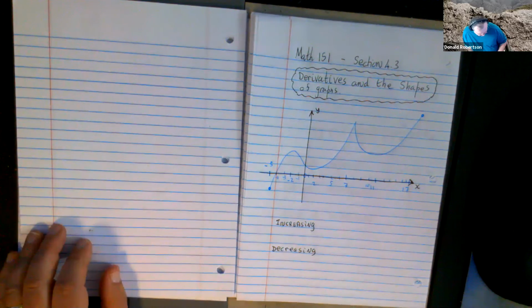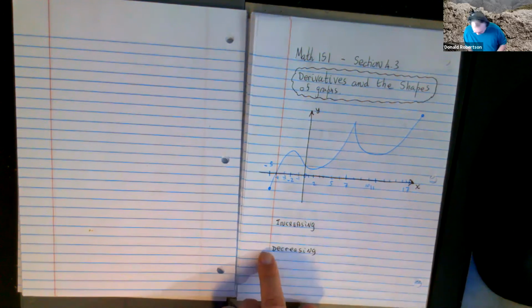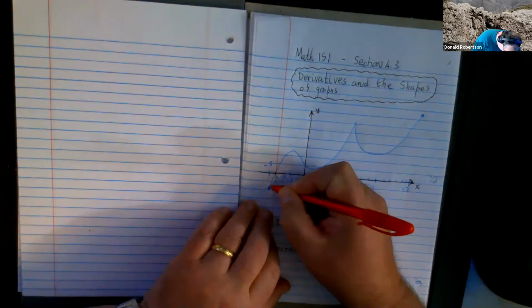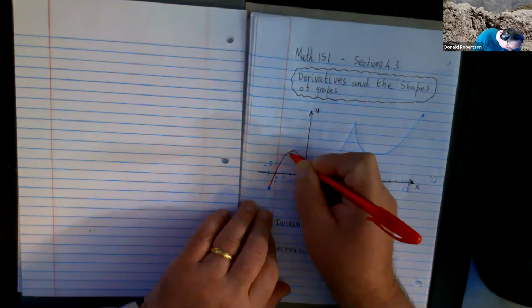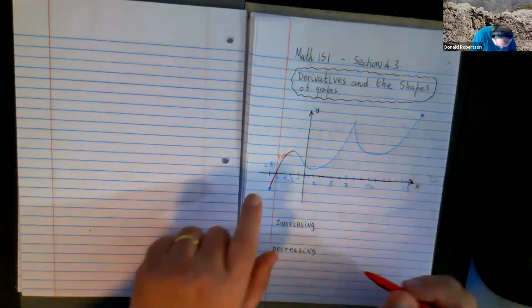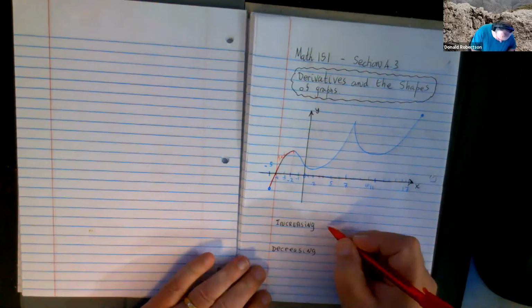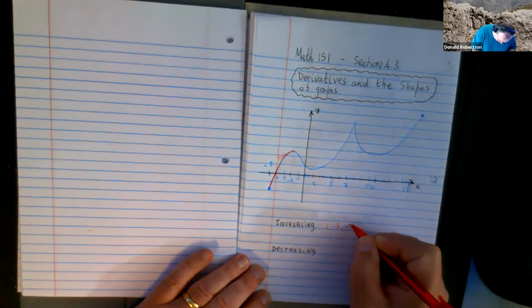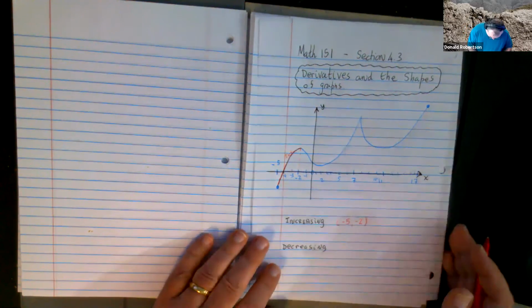So the first two terms are things that you've met in 141. So we're just kind of rehashing it. We talk about a function increasing and a function decreasing. A function is increasing when, if you travel from left to right, you go uphill. That's how I think of it. So the function here is increasing from x is -5 to here, which we will say is -2. And you will write down the interval of when it's increasing. So anywhere between x is -5 and x is -2, the function is increasing.